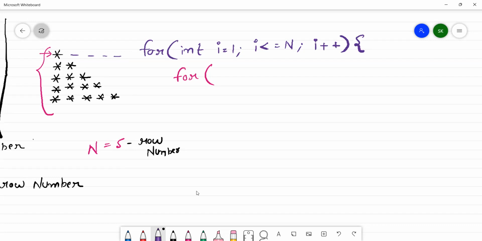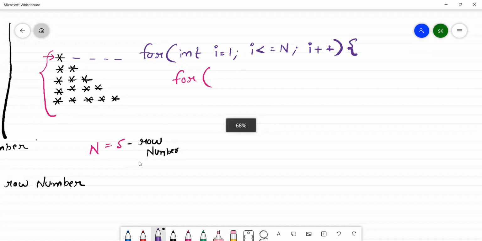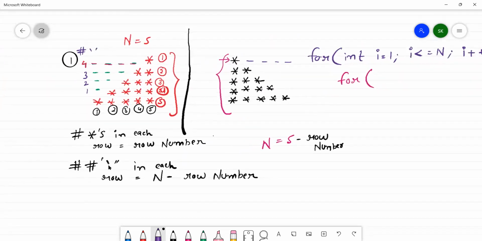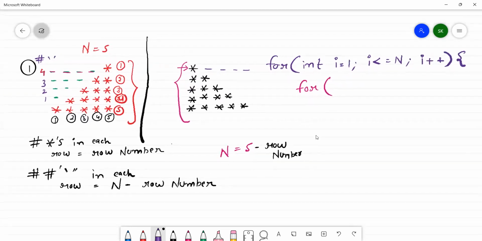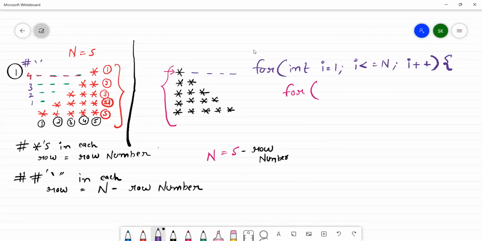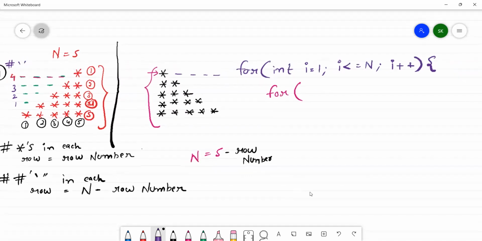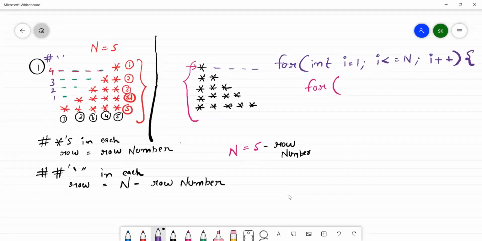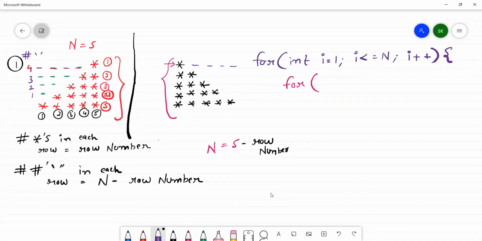Now you know the row number, okay? According to the row number, we have found the conclusion for the spaces, that the number of spaces in each row is equal to n minus row number. Now can anyone help me with the logic for the spaces? Guys, be attentive and tell me what should be the logic for the spaces.